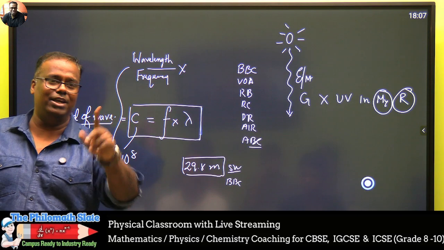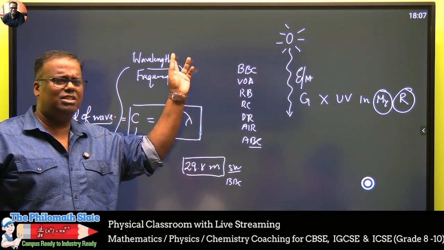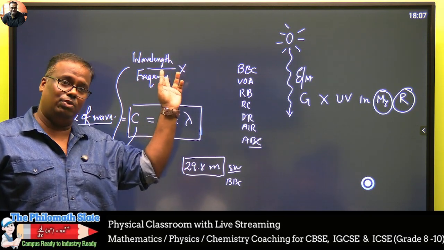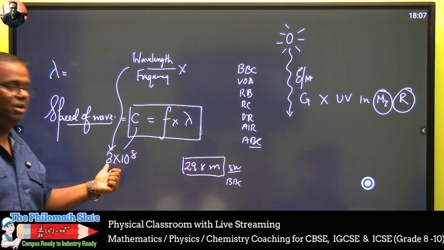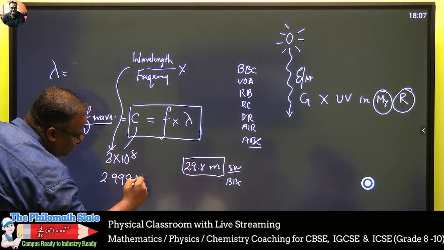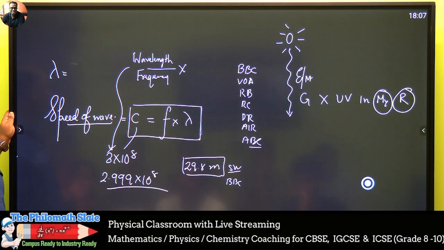And it will come. Tata Sky's wavelength will be there. If not Tata Sky, channels like Sony Live will have a wavelength and a frequency. Multiply these two, and you will get the value as 2.999 into 10 to the power 8. I had shown this to previous batches as well. You take All India Radio Delhi and first ask what the wavelength is.